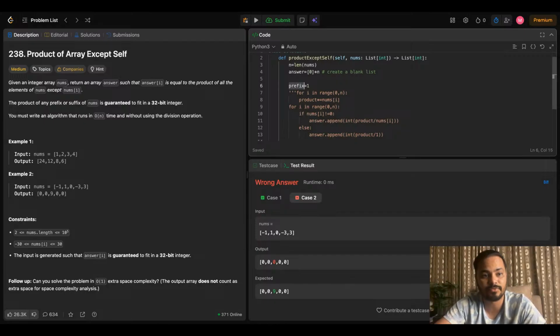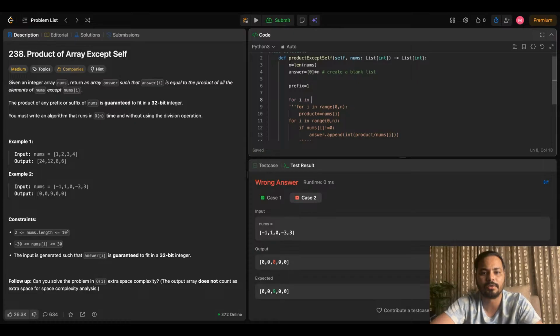We have done this before. So I'll do for I in range 0 to n, answer of I is equal to prefix, similar to what we have done in the last question.